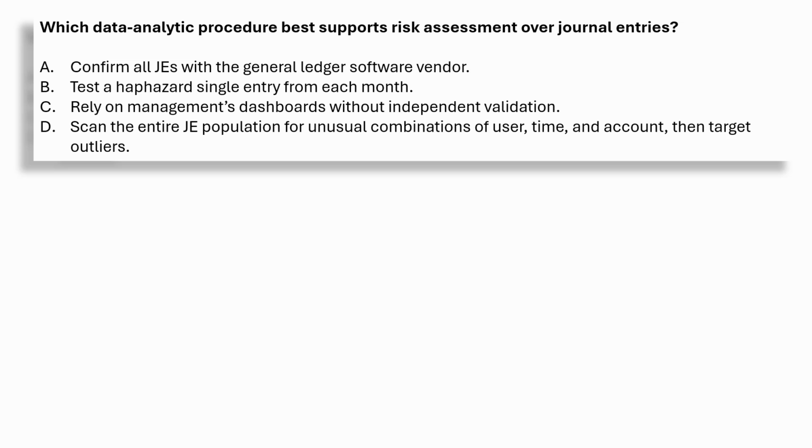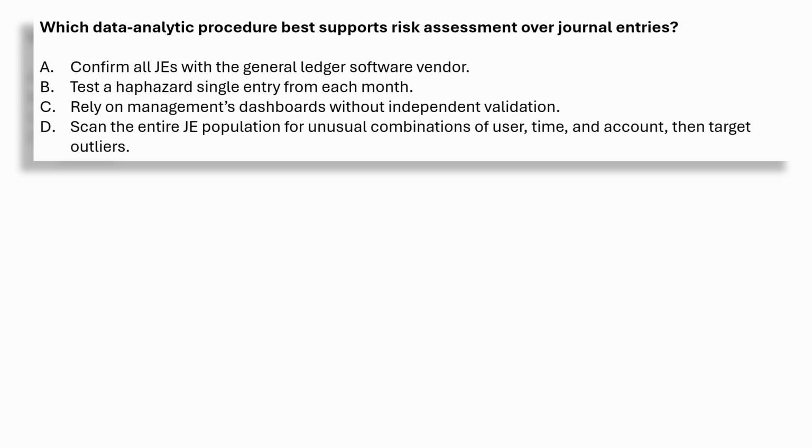Then I filter for anomalies, entries posted at midnight on New Year's Eve, journal entries by someone who normally doesn't touch the books, like the CFO instead of accounting staff, odd account combos, debits to revenue, credits to cash in strange ways, big round dollar entries posted right before covenant calculations. Those outliers are where fraud or misstatement usually hides.